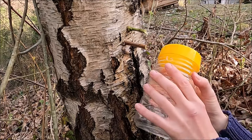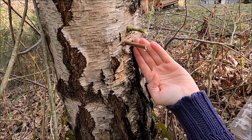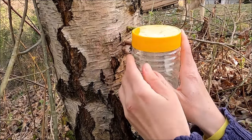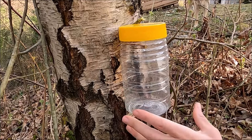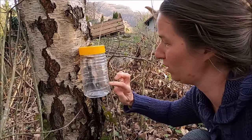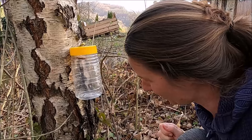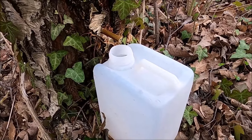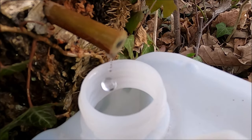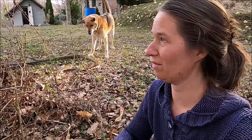Look at this, I do even better. Look how it's dropping. Can you see? And then I'm gonna put this in, just like that. So good! And I'm gonna leave this tonight and it's going to be full, more than just full. Oh boy. And down here, I got one more. See how it's dropping? Leave this through the night. Oh boy. I'm gonna have so much water from this tree.